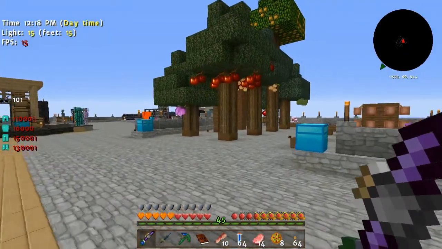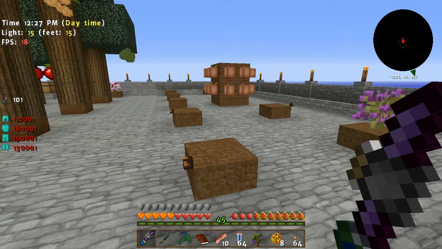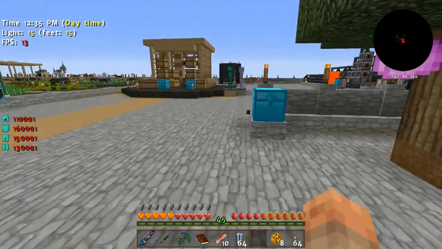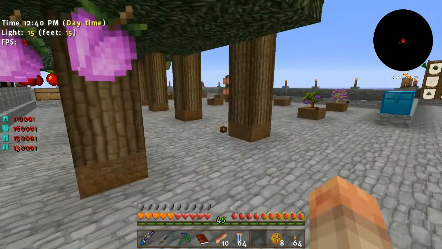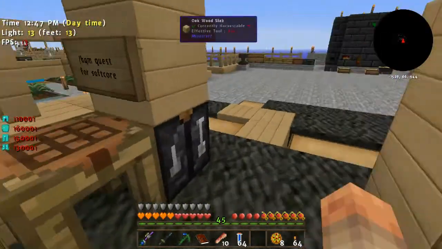Let me plant. Remember the last time we went to the Twilight Island? I got a fig, and I was trying to make a fig sapling, and I couldn't figure out why, because I did the oak sapling, and there it is. It doesn't take an oak sapling. It takes a jungle sapling to make a fig tree, just in case you ever need to know that, or it does on this pack. I don't know about anybody else's. So let me go see.